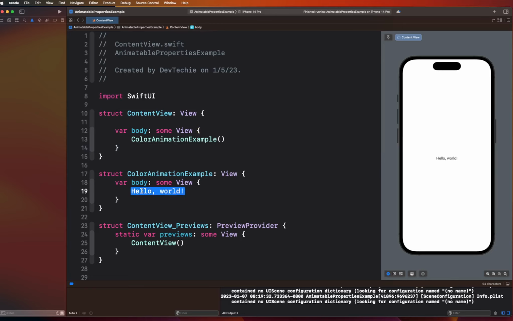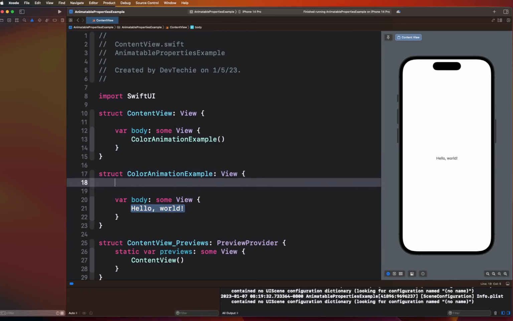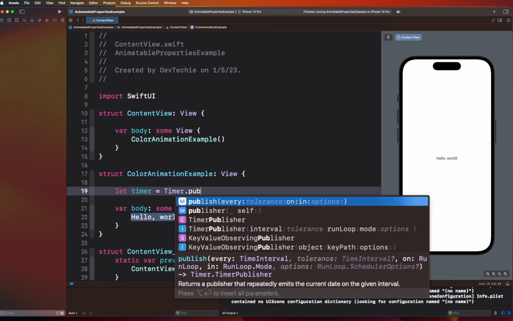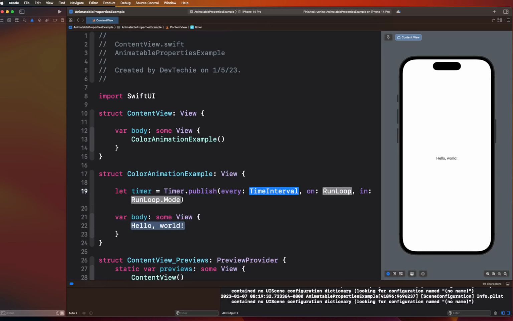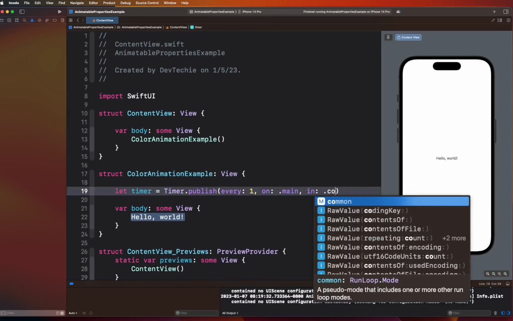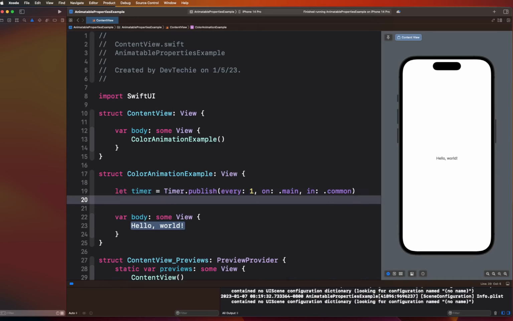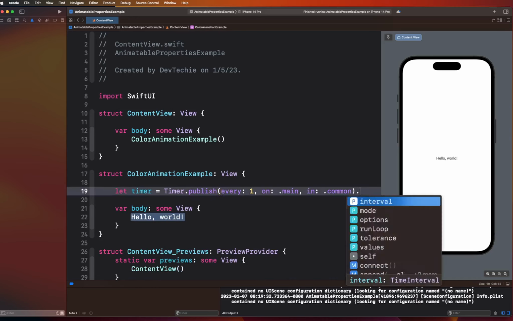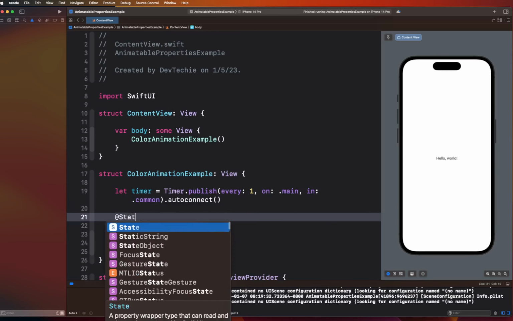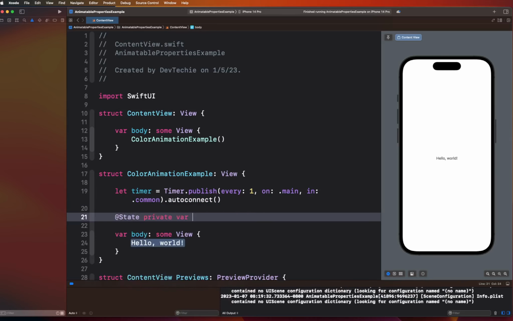First things first, we're going to create our timer publisher. And we're going to create a state property for color.